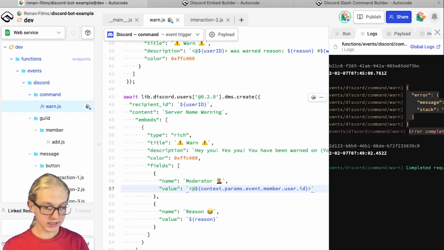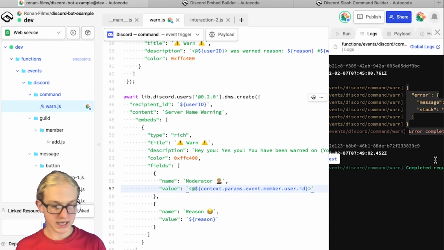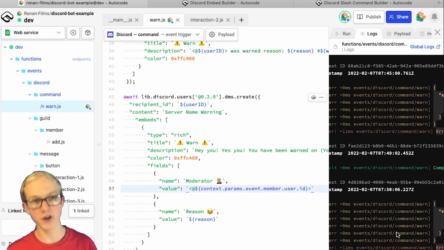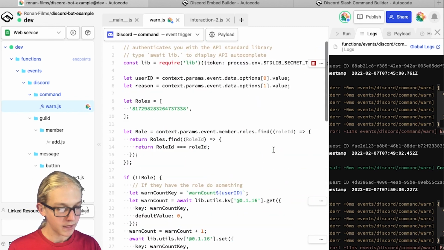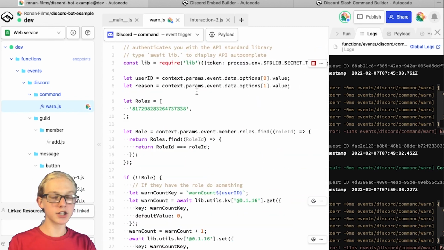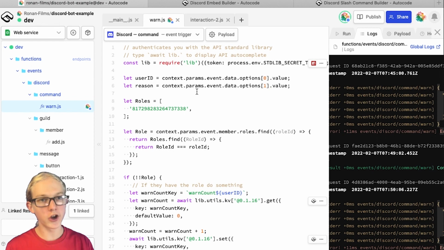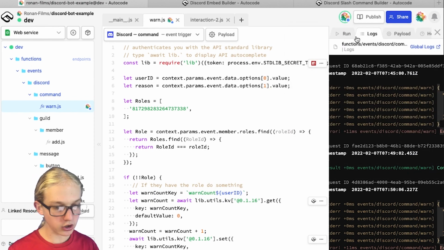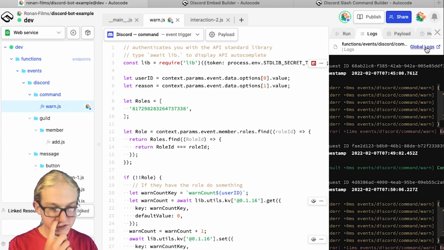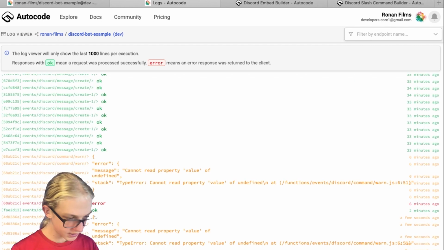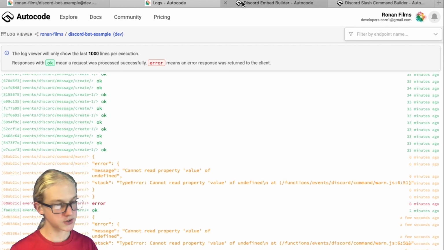Now guys, if you click run at all, you're going to get this wonderful error message, cannot read property of value of undefined. You're only going to get that because this here is looking for a message, but there's no message actually there at the moment because you're running it. Same way with the undefined channel IDs, they're still there. So just don't get freaked out. Make sure you test it from Discord first and don't click run. If you do need to check logs, you can click on this global logs and it'll take you to a full-on proper global logs that shows what happens when you run, like so.